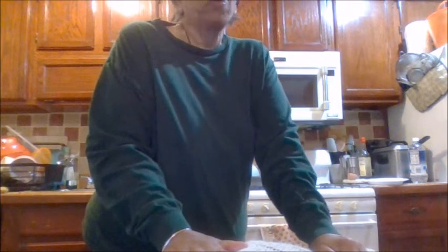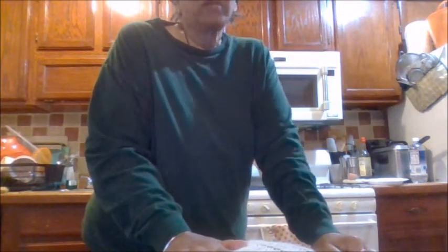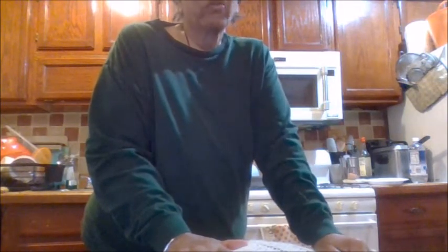My grandkids love it. They won't use the toaster when they're here. They're like, no, we want grandma's. But I got it from my mom, and she probably got it from her mom, and so on and so forth.